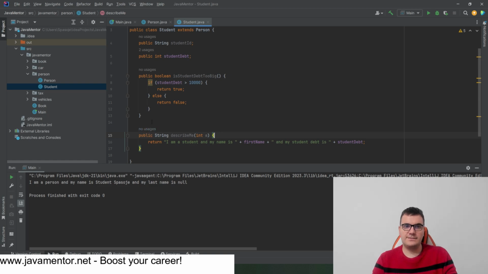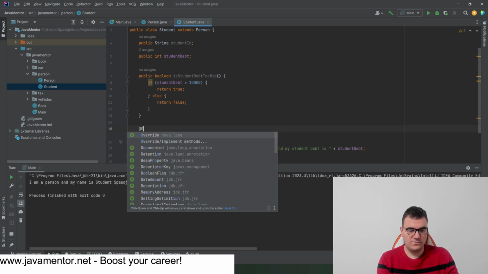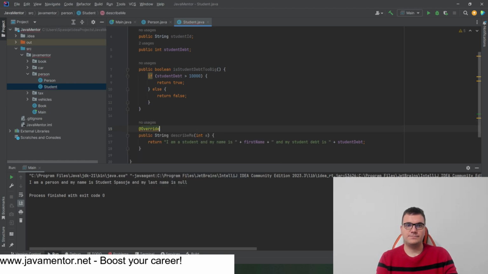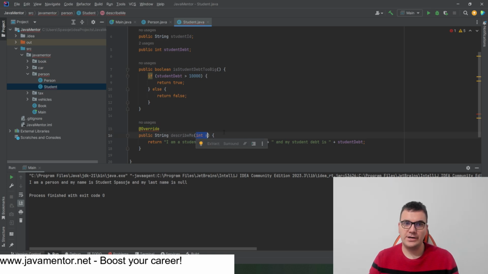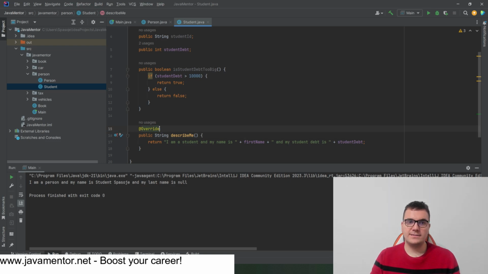On this method you can add the @Override annotation. And now this is red. Let's fix our bug for a second and explain what's going on. Now everything is fine, it's not red. What this annotation is doing on our method is saying that this method is overriding some method in the parent class.